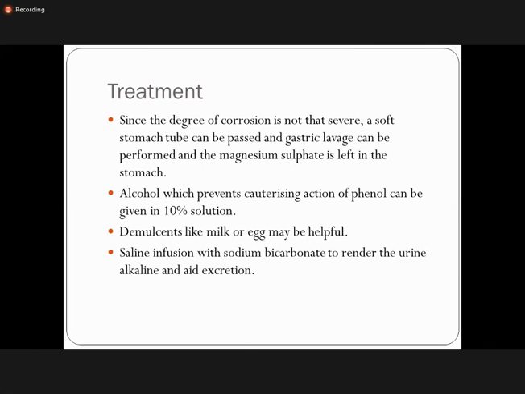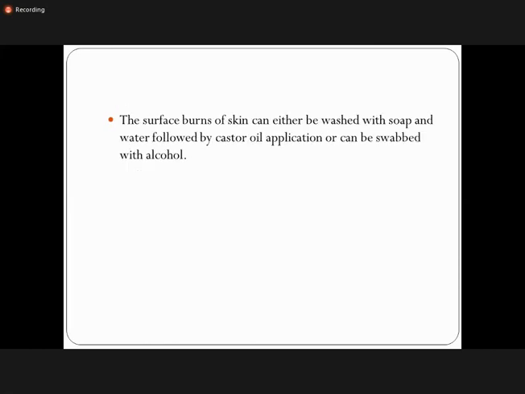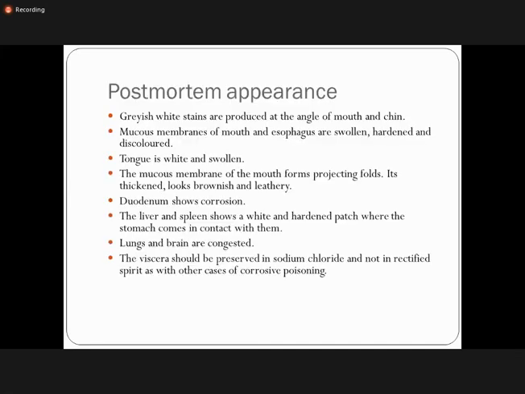You can use something like milk or eggs, but we don't usually do that. That's not very helpful. Saline infusions with sodium bicarbonate can also be used to alkalinize the urine and speed up the excretion. Okay. So for the surface burns, you can use soap and water to wash off the acid.